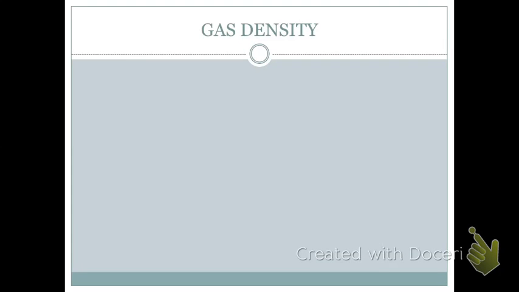Welcome to this section next on the series of lectures on gas laws. For this, you're going to need your pencil or pen and paper, and you're going to need your calculator, and you are going to need your red, white, and blue periodic table. That's going to be a must for you also.